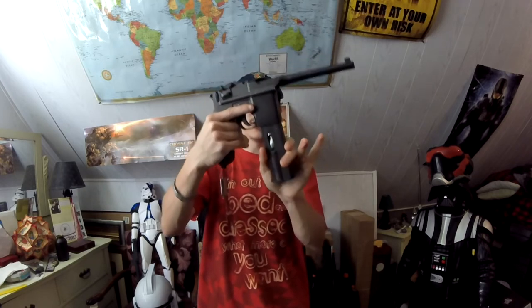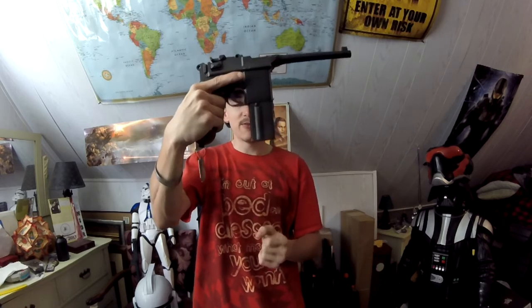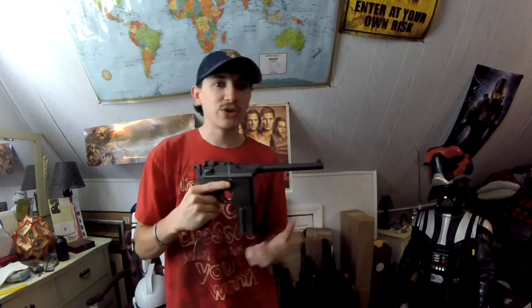because, no joke, this is the standard magazine for the Mauser M712. And the airsoft variant is 32 rounds, when the actual extended magazine in the real steel was 20 rounds. So if you extend that magazine to the crazier one for, like, the trench carbine variant, which had a larger magazine, then I dare say you are going to have a hell of a time with the massive magazine capacity.